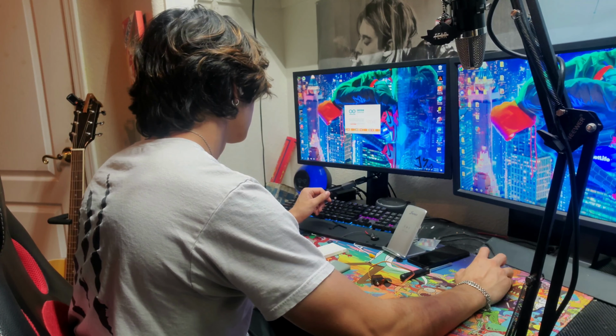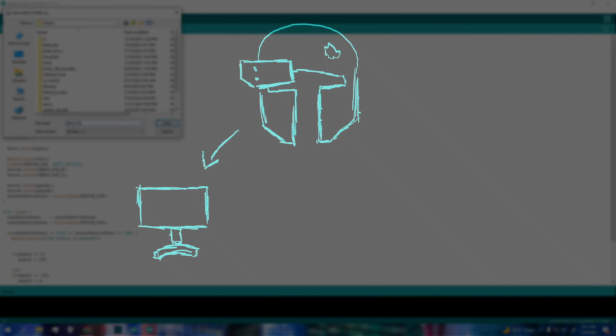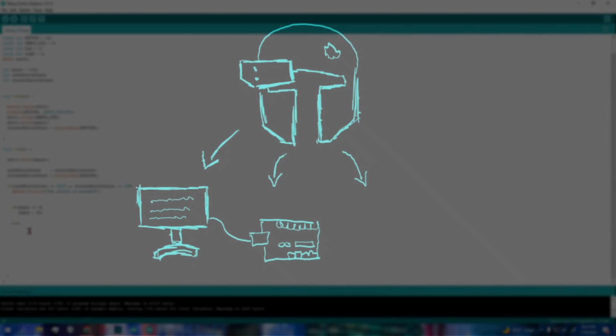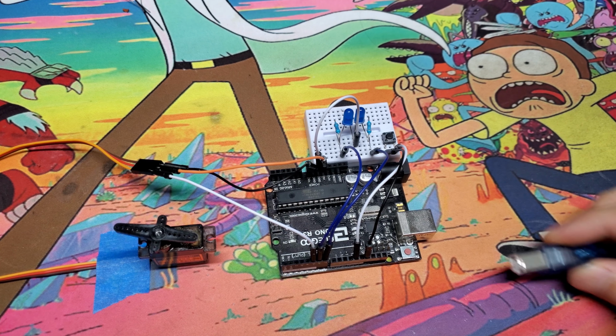So in order to make this build happen, I'm first going to show you my process. So first, I write some boring code. Next, I send the code to the electronics. After, I 3D model some weird shapes. And lastly, I paint. So while I distracted you with my horrible drawings, I already finished the code.